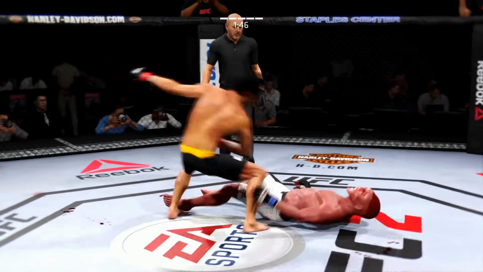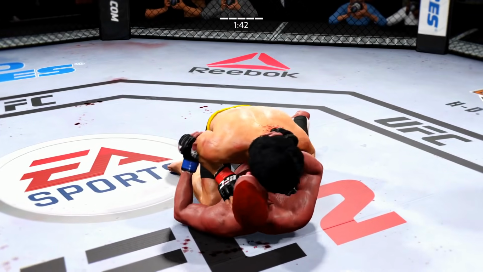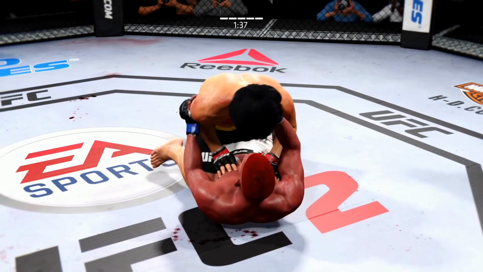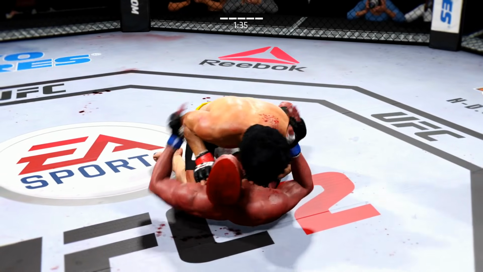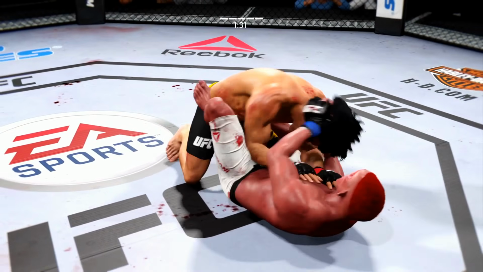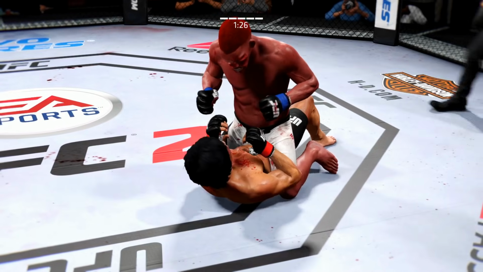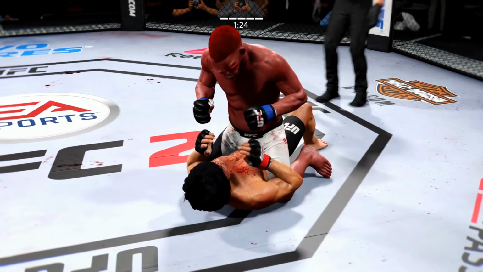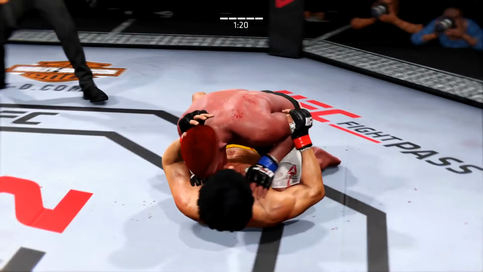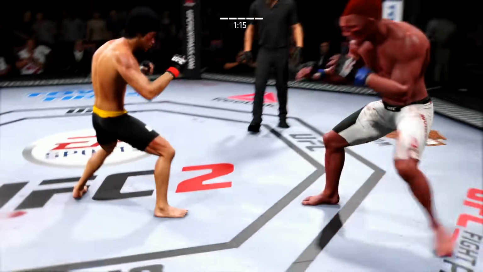Oh! Big knee! And he goes down. He's in big trouble here. Oh! He moves to full guard here. Big mount. Full mount. Not good. Hip escape, and he's out of the full mount. Nicely done. He escapes and he gets back up.